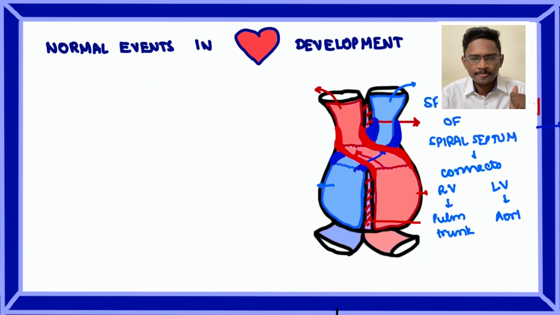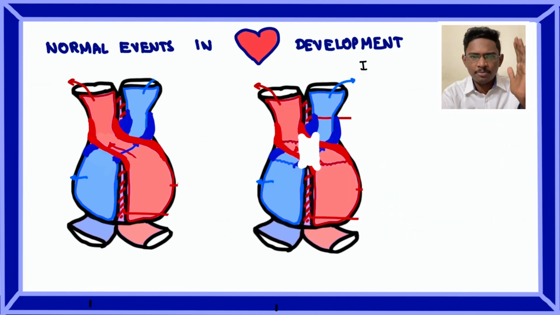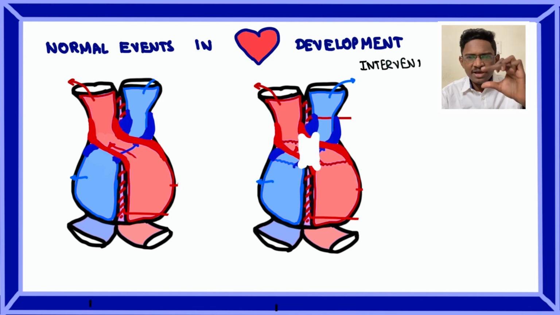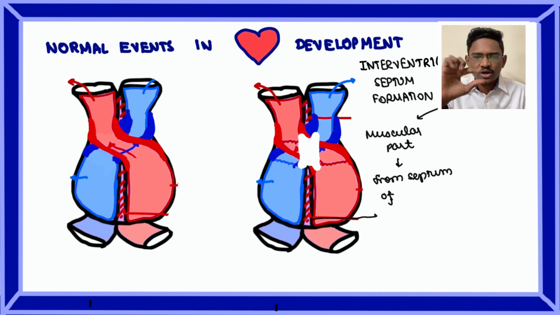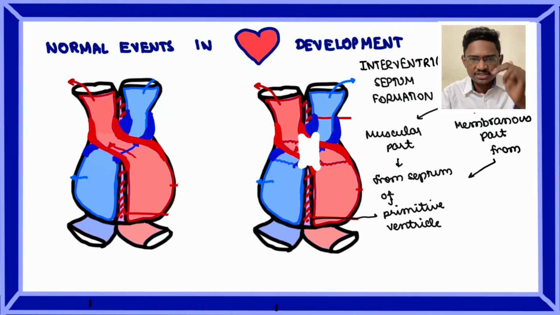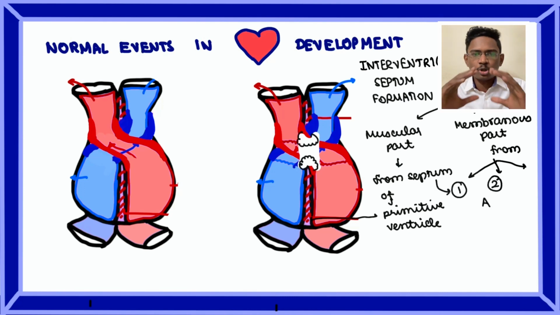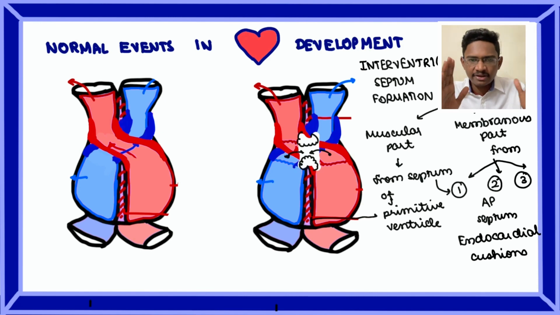Next, after spiraling, the interventricular septum should develop properly. The muscular part will develop properly, but the upper end will be contributed from the endocardial cushions, which form the valves. The aortopulmonary septum also contributes minimally to the development of the interventricular septum, and the muscular part also grows to some extent and forms the membranous septum. These are the basic 6 steps in the development of the heart.